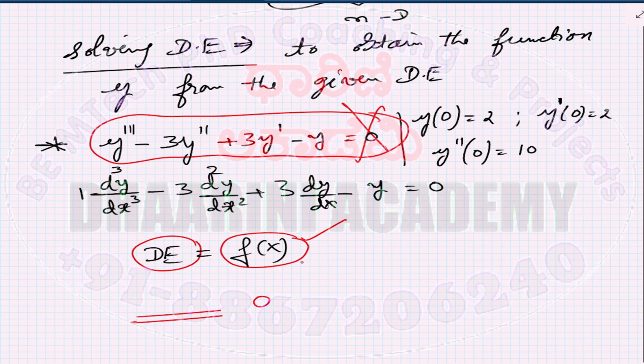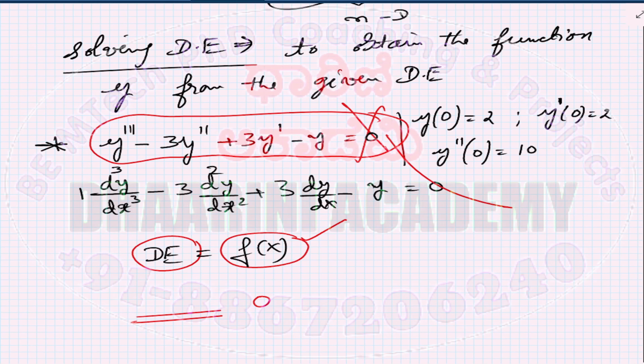But if it is not 0, there is some f of x. For example, this could have been the sine of x. You see, the sine of x means it is an f of x. So the same differential equation could have been equated on the right side to sine of x, sine 2x, e to the power 4x, anything. That's possible. But in this case, it's not that case. So if at all there is a sine x, cos x, or any function on the right side, my first step is to remove that and make it equal to 0. But in this problem, it's not there.